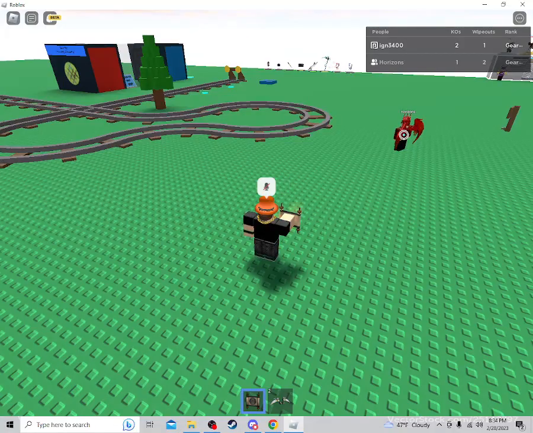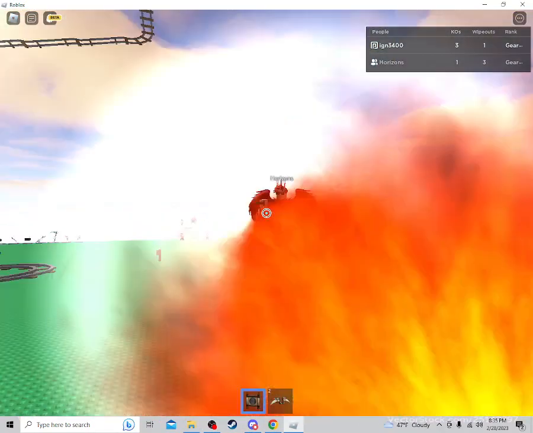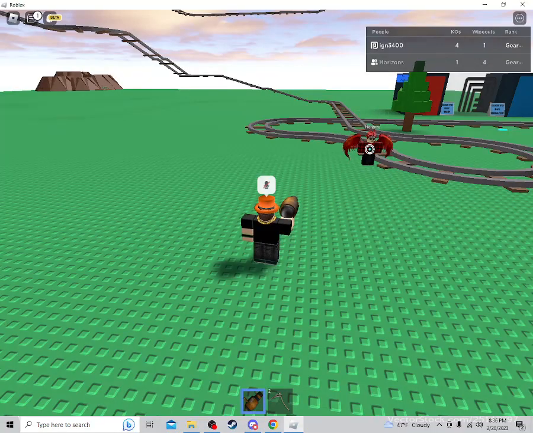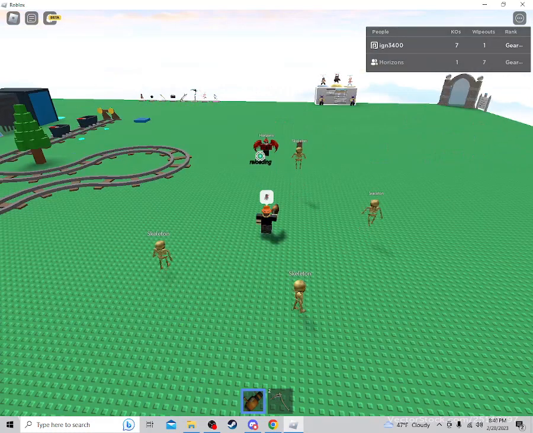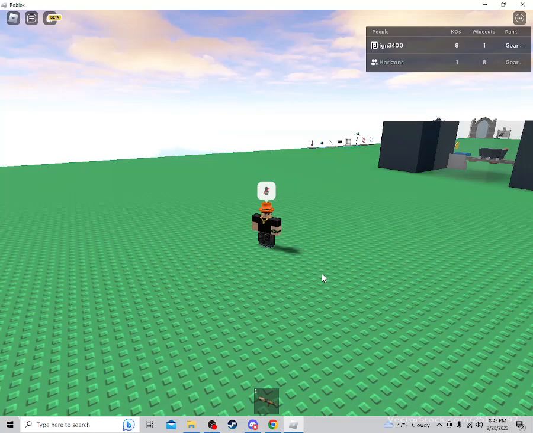Now, Skrull is one of those common limiteds that you'll see from everyone. It's reliable, it's strong, and it kills in one shot. You can also use it in the air. Hedge is really powerful. It's like a homing missile that tracks the nearest player, no matter what distance. It's my hedge. Crit hedges, on the other hand, will get multiple targets. Gotta go fast.